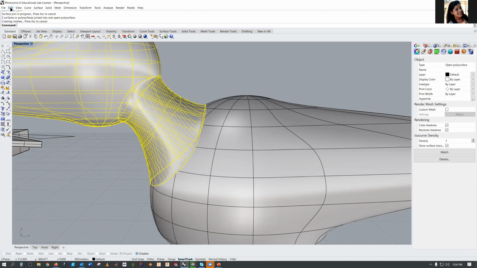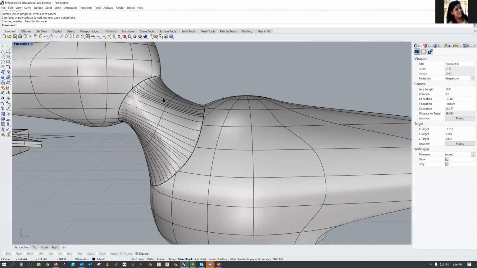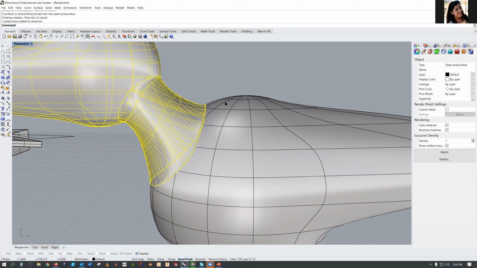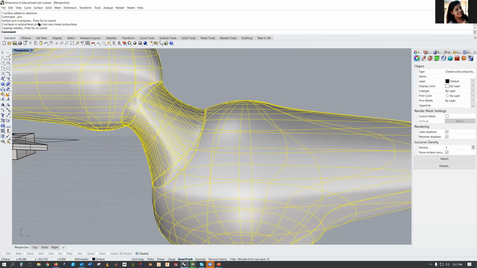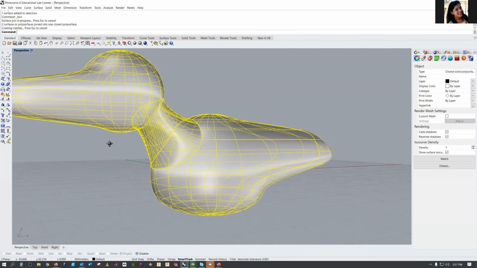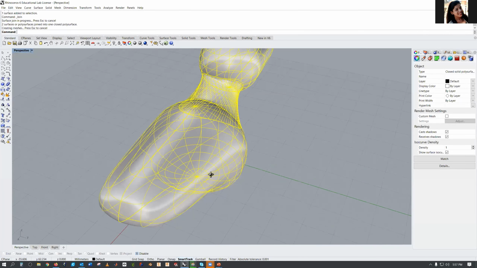Okay, so I joined these two into one open poly surface. Now I can click Shift and click on the other one and right click, and it'll join those again. It'll do the same command over and again. So now we have one closed surface. You'd always want to look up at your command line and make sure that the log says that it is a closed poly surface. If it says it's open, then you know there's some part that's missing, some hole in there somewhere. That means the model will take a little bit more work before it's printable.